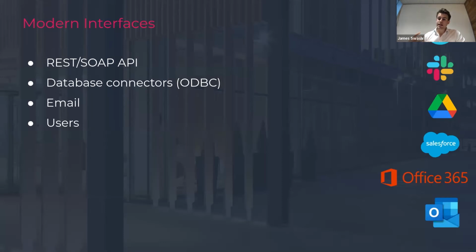But whilst these tend to be easier to integrate with each other, they still have their difficulties and challenges. And that's because if we extract data from one system, we still need to manipulate it and transform it before we push it out to the other system. We need to somehow normalize and mold and transform that data before we can then push it into another system.